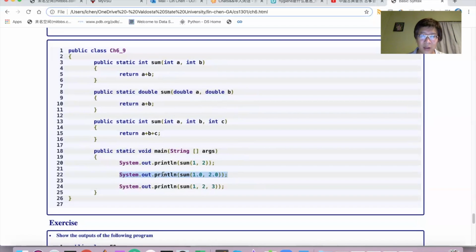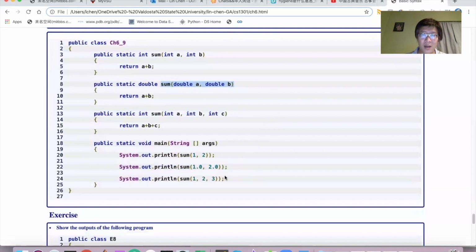In the next line of code, because this sum function takes two double values, the Java virtual machine will automatically search, hey, I do have this function which takes two double values.